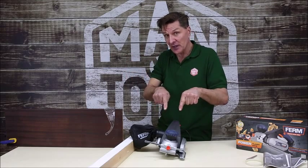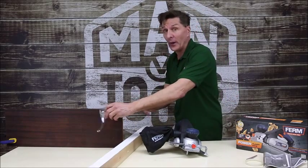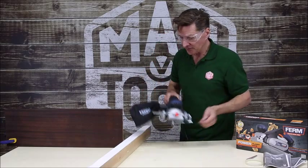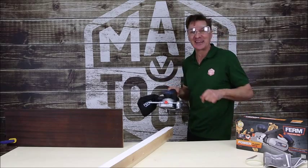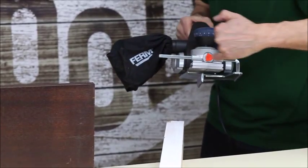This is going to create you a rebate. So let's do that, shall we? And show you. Now, obviously, eyewear is always imperative when you're doing anything to do with power tools. So what I'm going to do, I'm going to pop this down, and if you look, you'll see the fence here. If you could plug that in for me. Lovely, thank you. Now plugged in. If you could just see that there, you can see the depth of the width I've got.